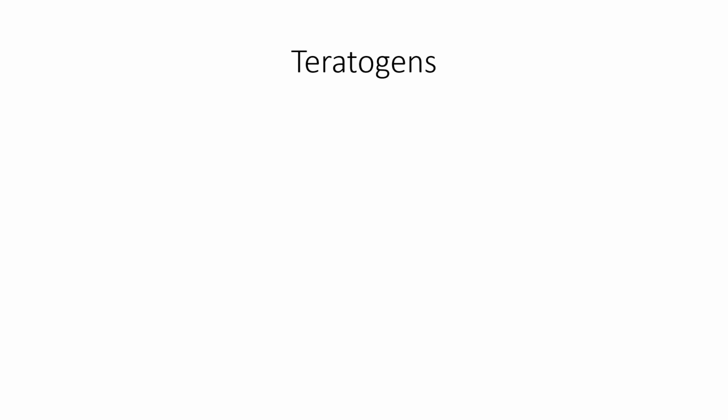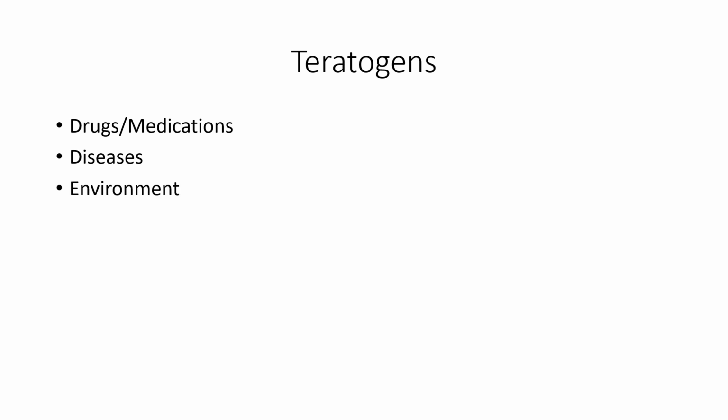Let's talk about teratogens. So teratogens are not a fun thing. Teratogens are going to be anything that adversely affects fetal development. They're typically things like drugs and medications that can make it to the fetus. They're going to be different diseases or even different environmental factors like pollution or radiation. These different things adversely affect fetal development.